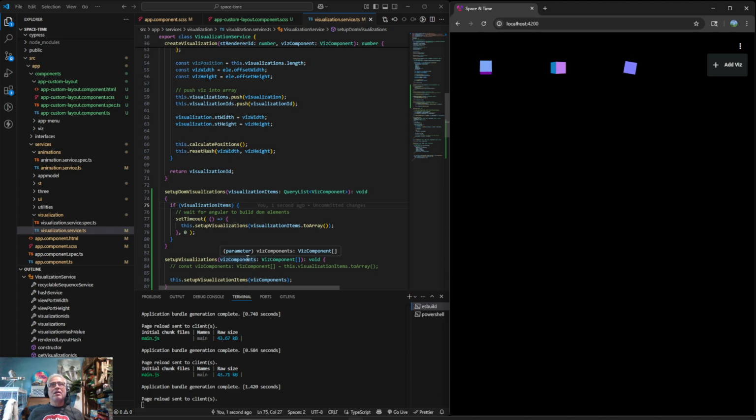The thing is, visualization items makes a lot more sense over in the app custom layout. So in the future, when I'm trying to ponder what the heck is going on here, it'll be harder because I'll have to look up setup visualizations. Where does this get called?